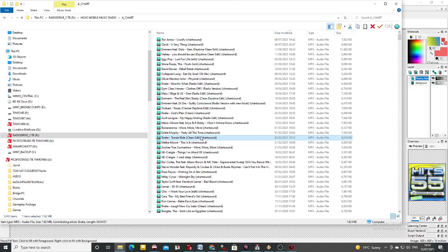It's going to be quite difficult, because of copyright, to really demonstrate it, because you get a notification straight away. I could actually demonstrate it. I should have asked UK Craigie if he'd help me, because I could do a few seconds of his song, as he's got a couple of songs that have been put through Chart Sound as well. It's now covered most of the major releases in all pop music.